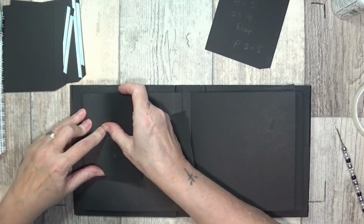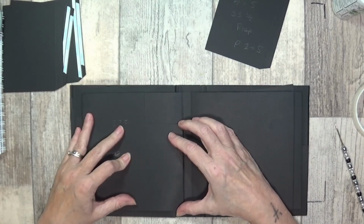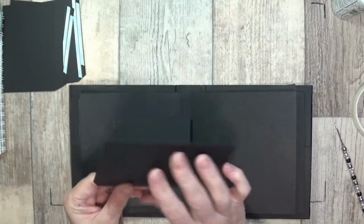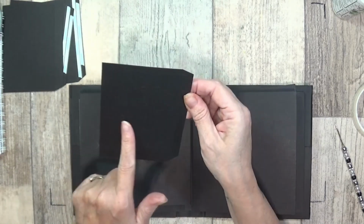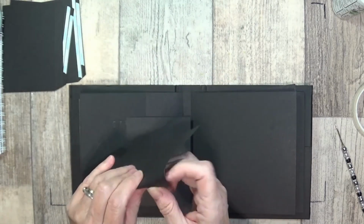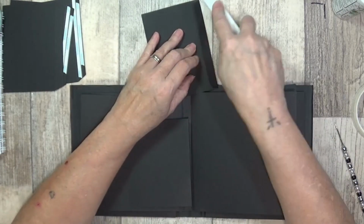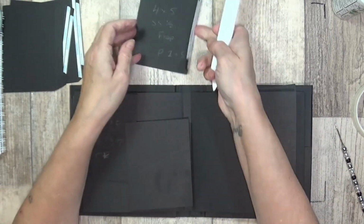So we're going to put one there. I am going to pop one down here. It may come up a little bit. And then this is a slightly bigger flat. This is 4 by 5. Score the short side 1/2 inch. So this is 4 by 4.5. I got that scored the wrong way. Watch what you're doing, lassie.